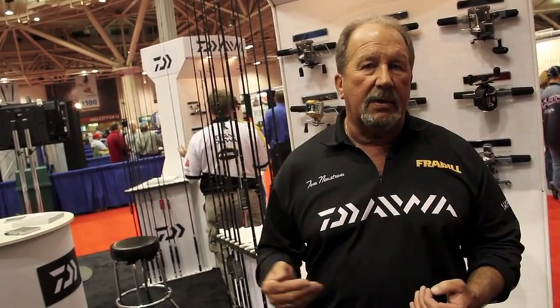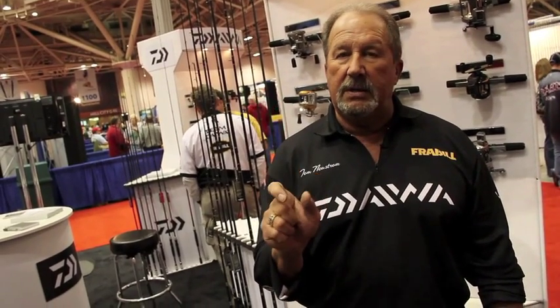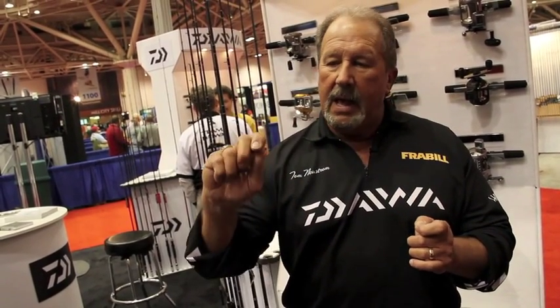The thing is the effectiveness of the rig, and I can cover a lot of water. A half a crawler with a single hook — I use a two hook harness — and sometimes even when the fish are biting that tail off, I'll pinch it down by the second hook and run that second hook right off where the break of the crawler is. Honestly, I'll catch a lot of fish that way, and we catch some monsters.